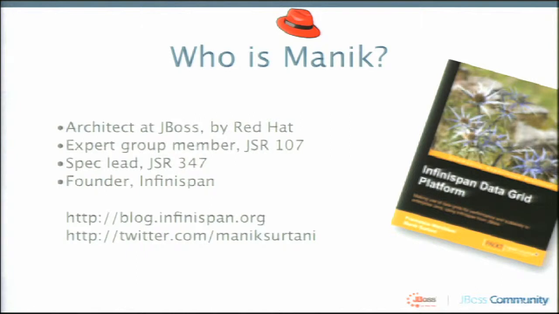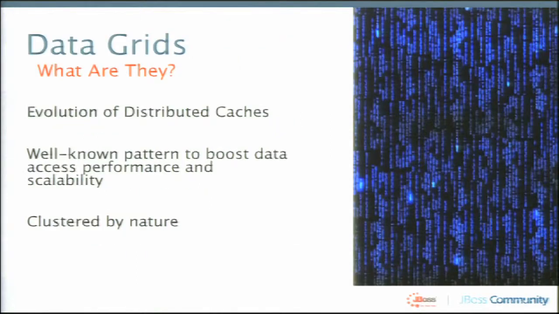Okay, jumping right into things, what are data grids? Data grids essentially are an evolution of distributed caches. The whole concept of taking an in-memory cache of objects. We know that this is a fairly common pattern to boost performance. Everyone's familiar with this, right? Lots of nods in the audience. Good. You have a fairly expensive data store, whether it's a database or a web service or an expensive calculation. A very good way to boost performance is to stick a cache in front of it, which makes things a lot faster for reads.